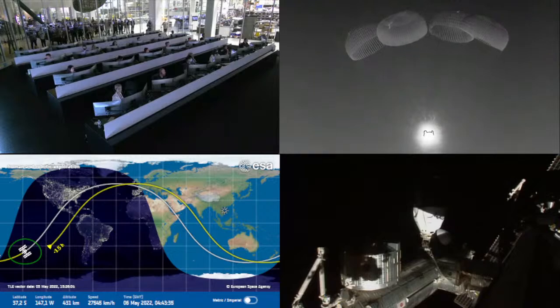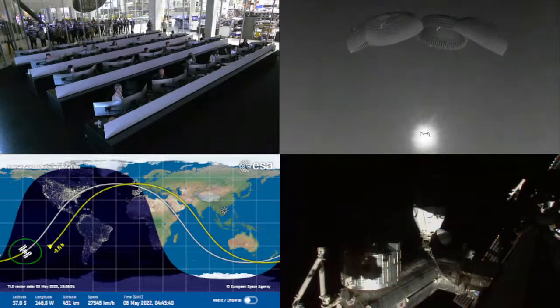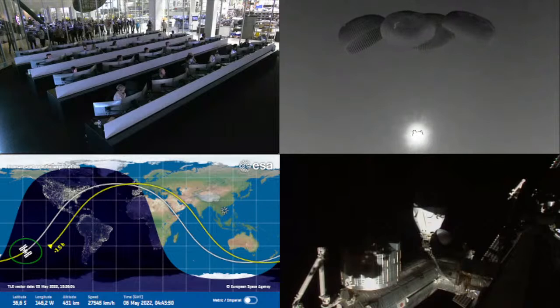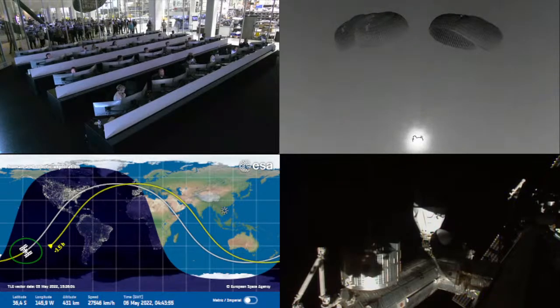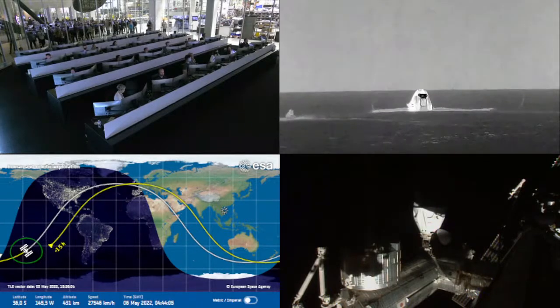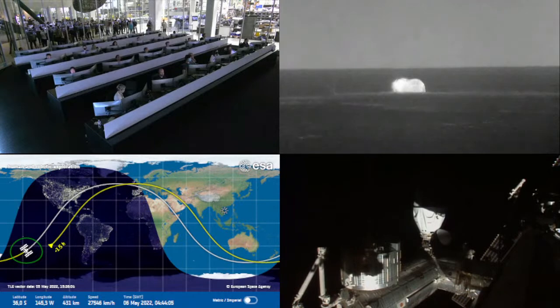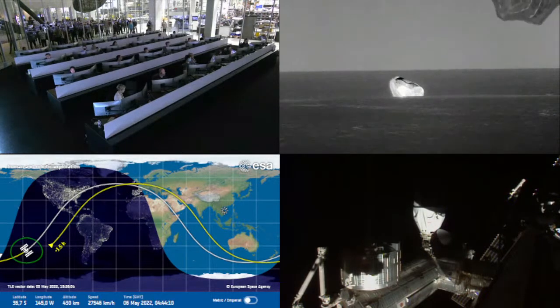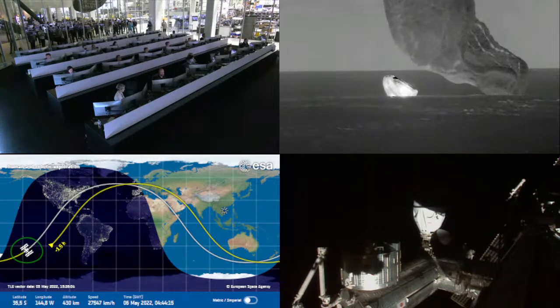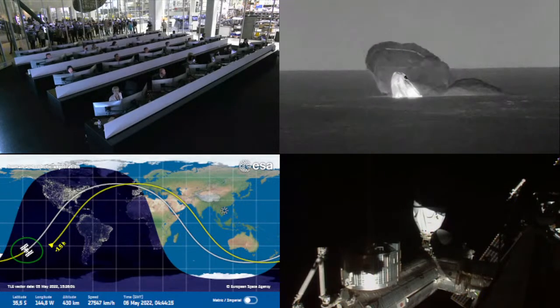Teams are about 3 nautical miles away from the splashdown site, so it's going to take them a little bit of time to get there in terms of the large vessel, but there is a fast boat, as we call it, that will be able to get to the capsule very, very quickly, as we will see here in just a couple of moments. All right, as you can see there on your screen, Dragon Endurance, copy, we see the same, and the Crew-3 crew has splashed down in the Gulf of Mexico off the coast of Florida.